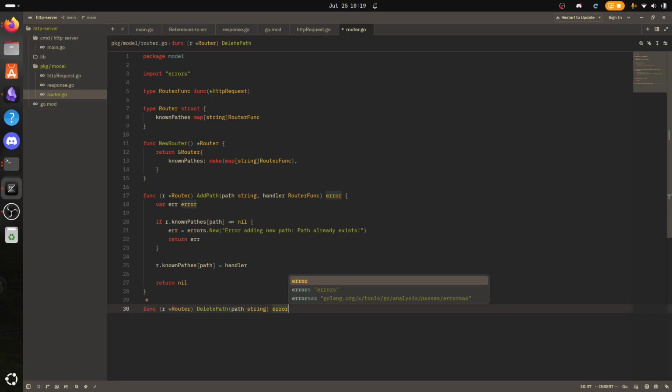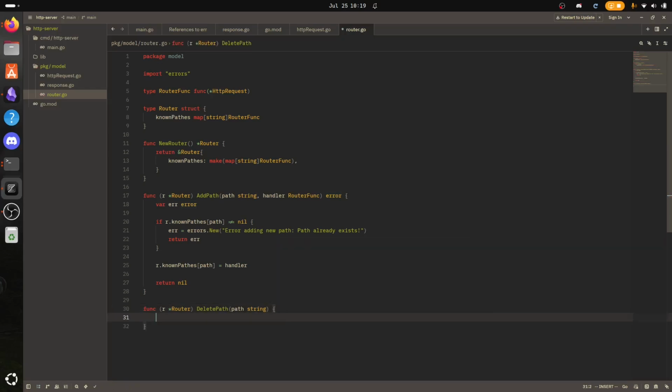So the user expects that the path does not exist after calling this function. And if it does not exist before that, then there's no problem, right? We probably should check though, to not crash the program.